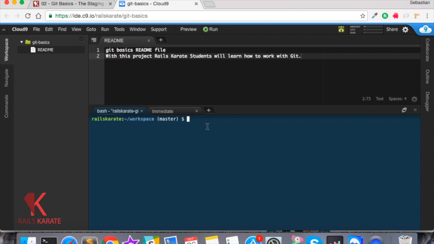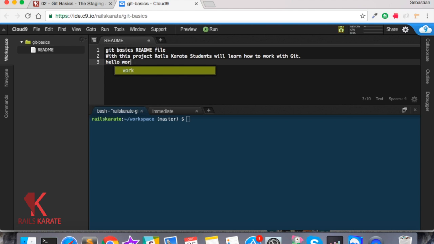So let's start. In this lesson, we're going to learn about the staging area and about project history. In the last lesson, we were making commits. We committed all changes at once. So if I make any kind of change, for example here, hello world, I add a new change to the README file, and I add a new file.